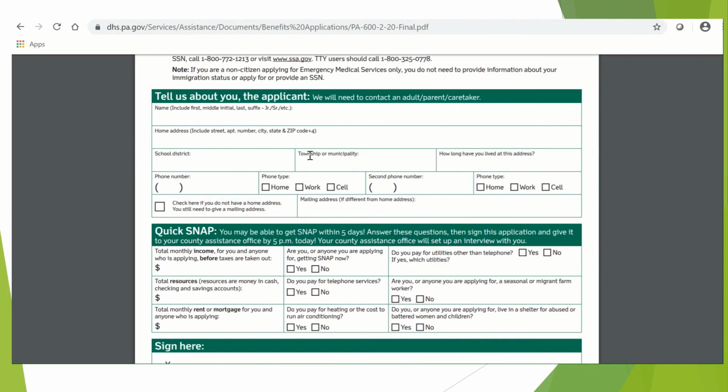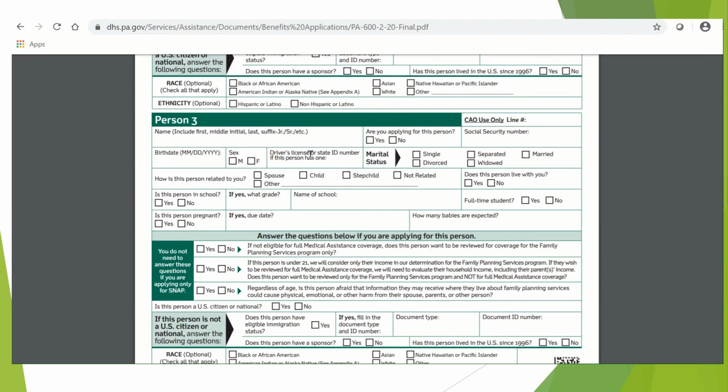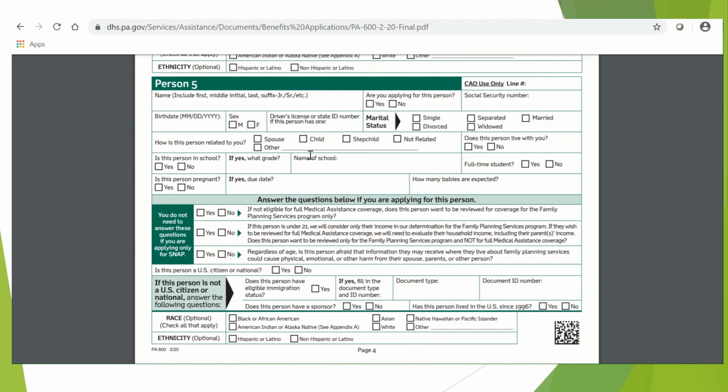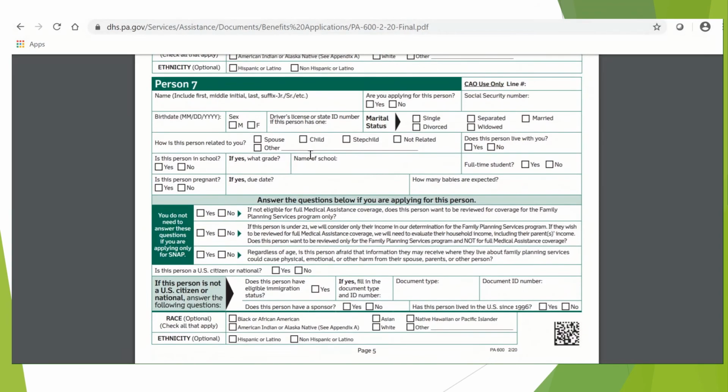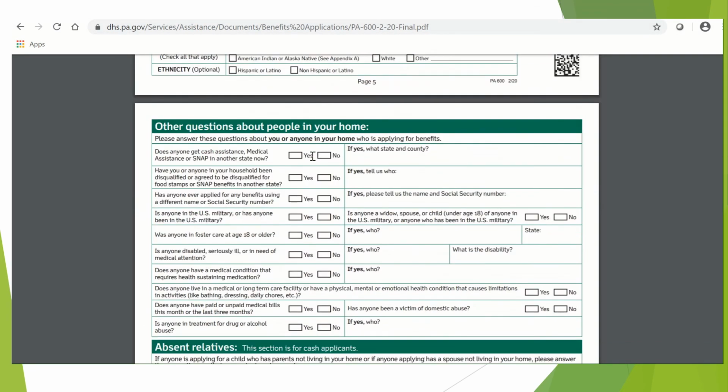There's one other area that you will find. It's right after you list all of the members in your household, in this section right here where it says other questions about people living in your household. I want to bring your attention to this question right here: Is anyone disabled, seriously ill, or in need of medical attention?